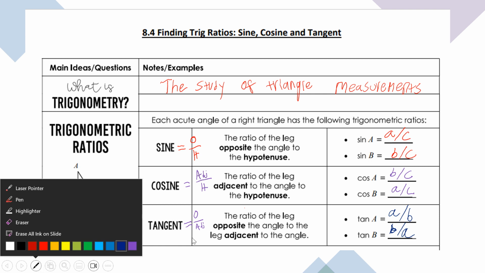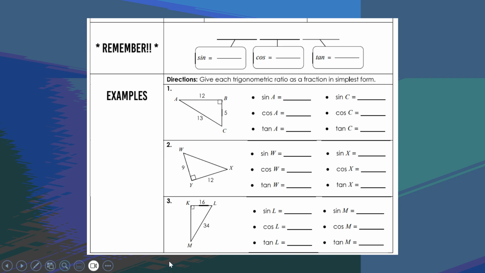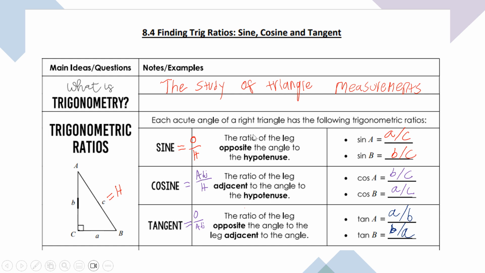And there's a lot of patterns. If you look at this a little more closely, there are a lot of patterns you could notice here about the sine of A versus B, cosine of A versus B, tan of A versus B, but we don't dive into a bunch of that. We mainly just want to make sure you understand the basic ratio.